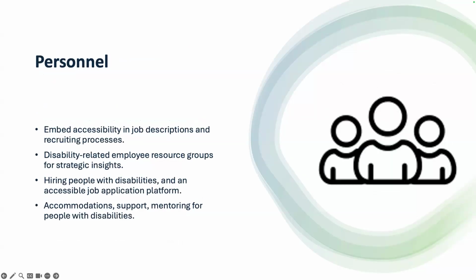Personnel. So this is about making sure that when you're hiring people, or that the people within your organization, have accessibility awareness. Part of this is putting accessibility as a part of the job description. So this might mean having accessibility awareness as a best-to-have or required skill. Also, you want to make sure that you are using an accessible platform, that your hiring platform is accessible. It would be pretty embarrassing if you sent out an email saying we're looking to hire people with disabilities because this is a priority for us, and then when they went to your website, they couldn't actually apply for a job.